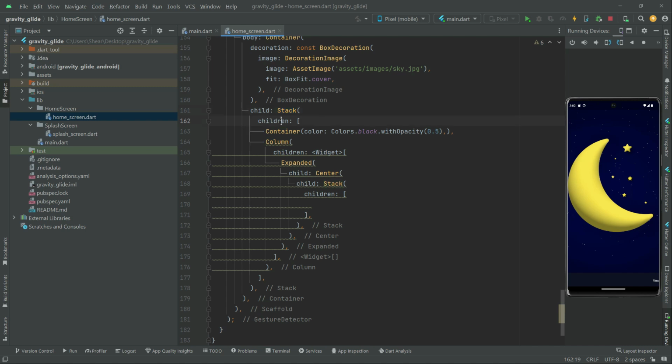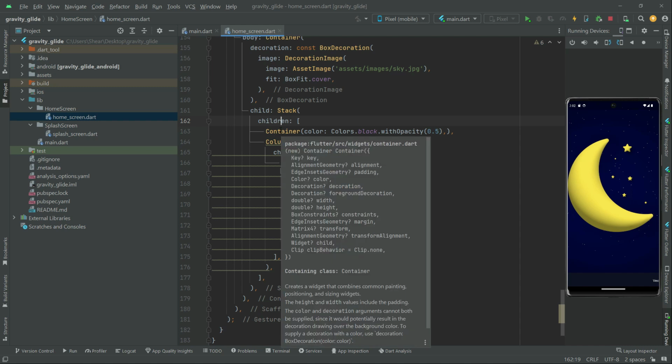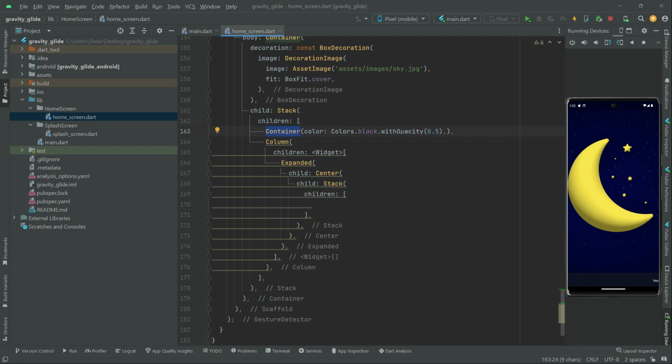And right in here in the children, you guys can see that Container. In here we set this black color with the opacity 0.5. So this semi-transparent black container, you guys can see that over here, it just adds a semi-transparent black overlay. The color property, you guys can see, we just set to Colors.black with the opacity 0.5, which means the black color is set to 50% opacity, creating a dark overlay effect. As I told you already, it will just give an edgy look to our overall design.